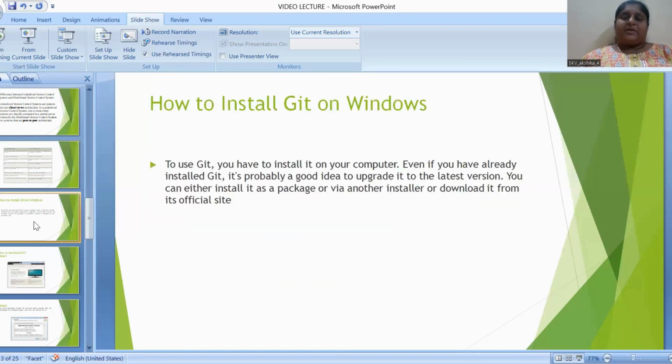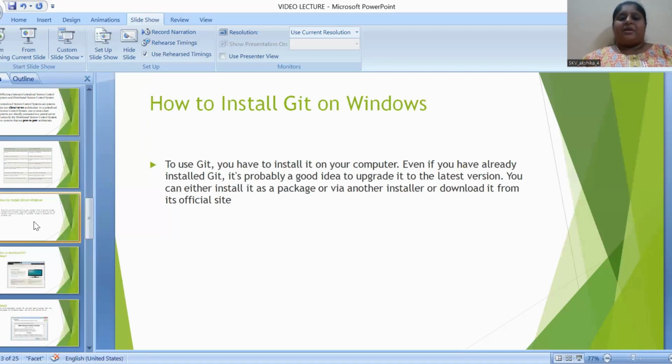So we are going to see about Git. It is a distributed version control system. We are using it on both Windows and Linux. Everywhere we are using Git commands, okay, for making source code changes. It is one of the software tools in distributed version control systems to make the changes.